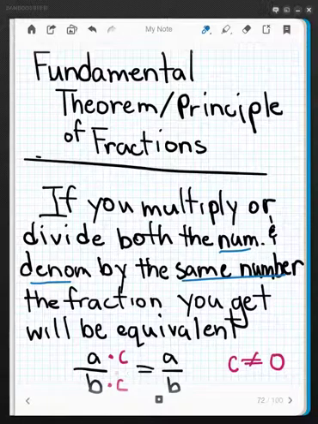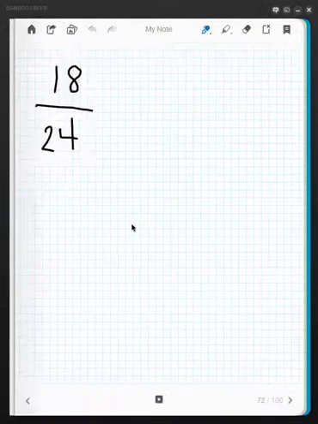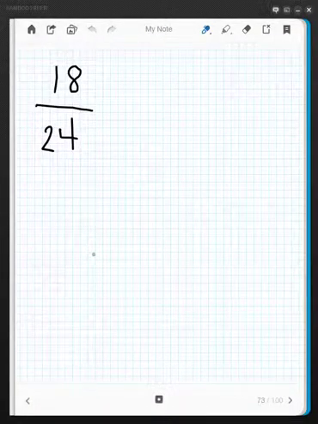Now when we multiply, we're doing something called building a higher term, which we'll need later as well, but we're going to be doing the division side in order to reduce, because we're going to be making smaller denominators, so we have to divide to do that. Right, so we are going to reduce 18/24 using this GCF method. Finding the greatest common factor starts out by looking at all of the factors of the numbers. So we're going to get 18's factors and 24's factors. Well, we already have 24's.